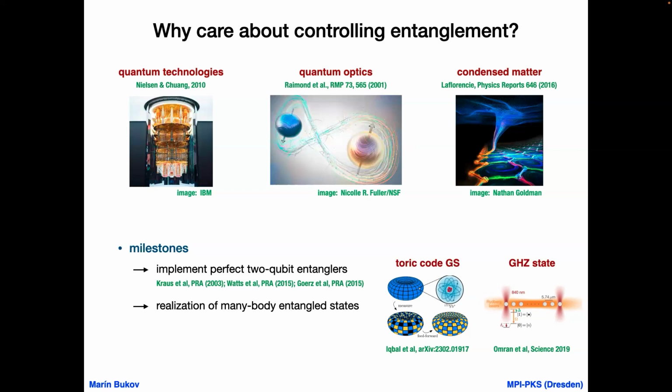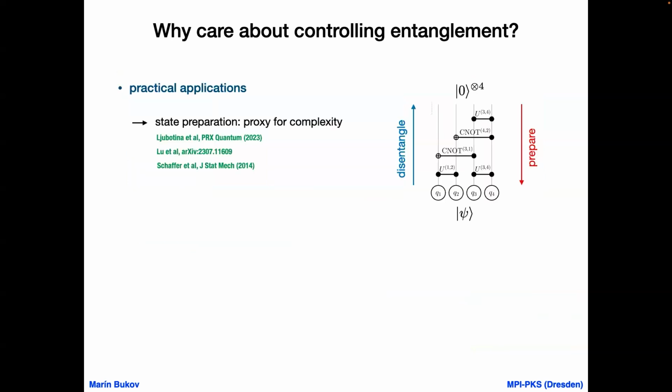But now this is all very theoretical, very fundamental. I mean, sure, it's fun, but what are practical applications of, for instance, disentangling states? And Nikolai already asked this question. And here's basically the primary application of this. Let's say that I have a state psi from the initial. It turns out that this is precisely what, for instance, Qiskit was using in order to initialize states on a computer.